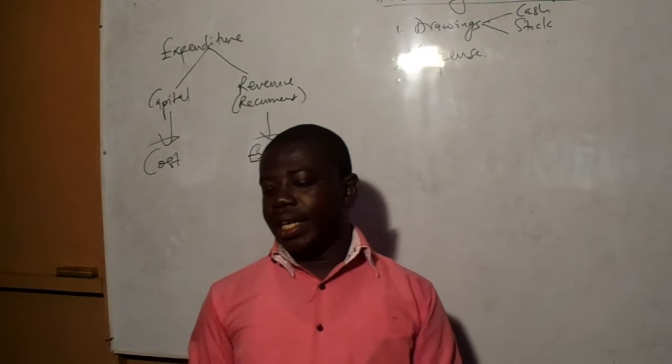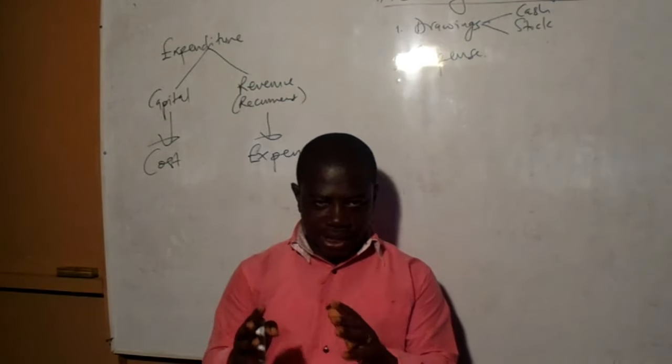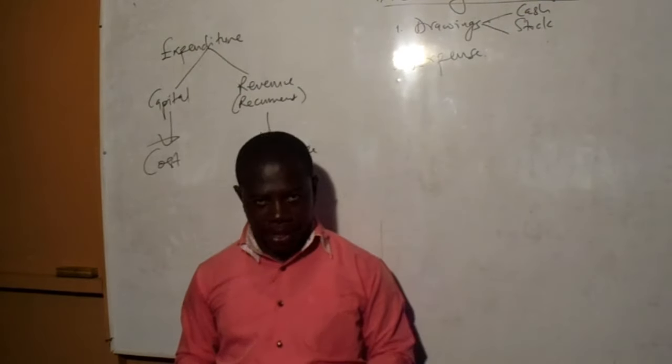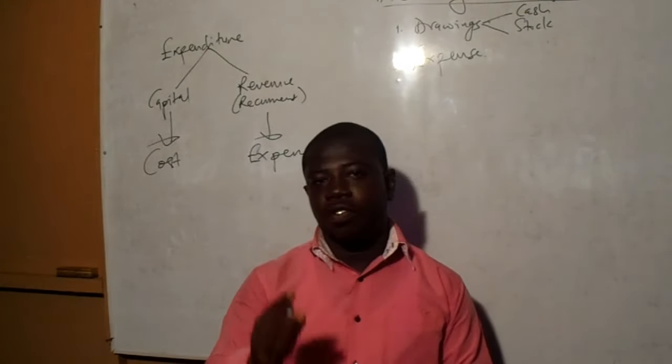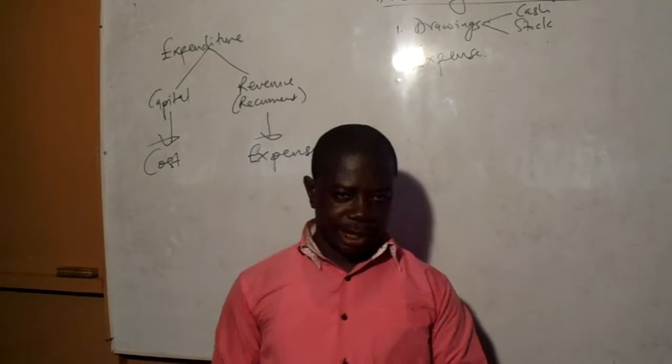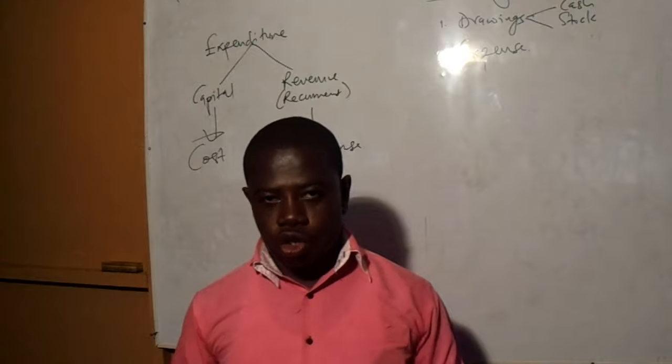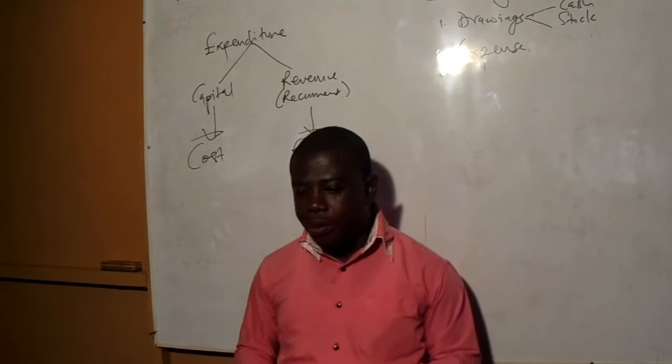So when I buy the item, it is cost for me. Until I have consumed it, it does not become an expense. Every portion of the cost that I consume becomes an expense. So an expense refers to the cost that has been used up or consumed within the period. And that is what we mean by expenses.